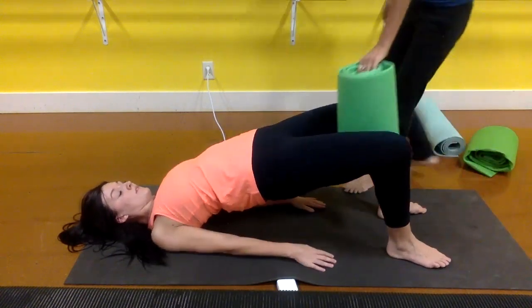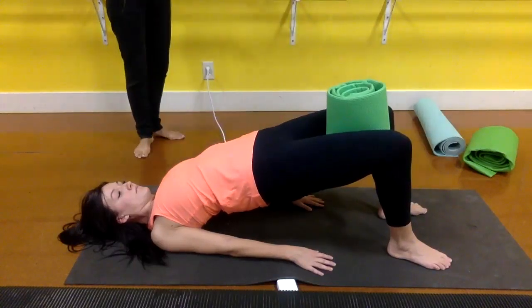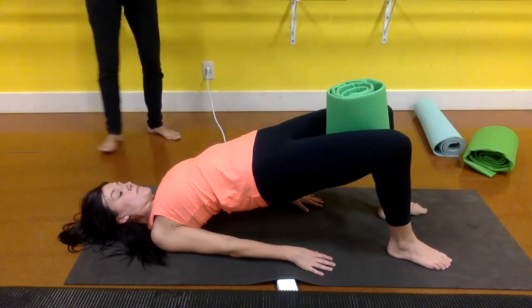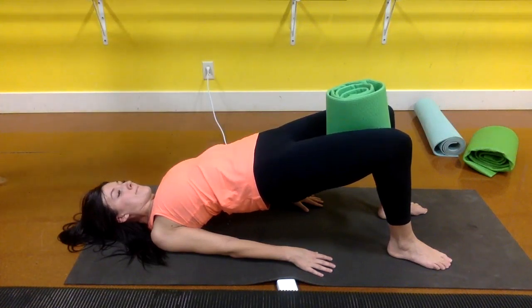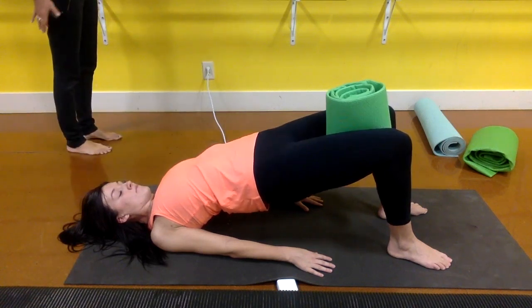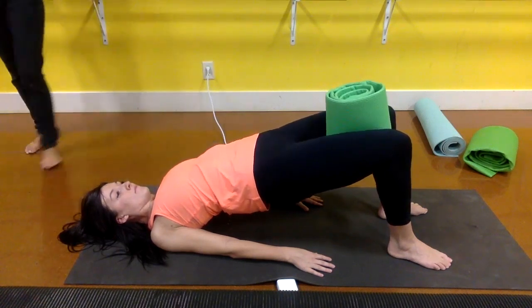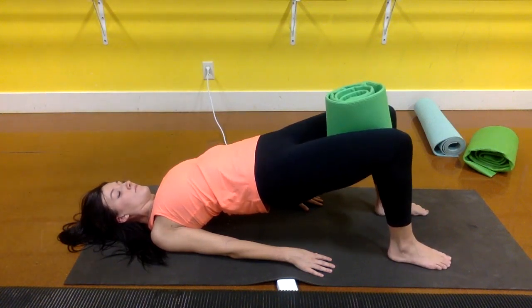And then I'm going to put that bolster back in between the thighs. Squeeze the bolster with your inner thighs. Draw the sit bones toward the bolster or whatever it is between the thighs. That's it. When we squeeze in with our inner thighs, we're able to activate our hamstrings a little more, but we're also, you'll probably notice that the hip flexors are more open once we have that inner thigh engagement.